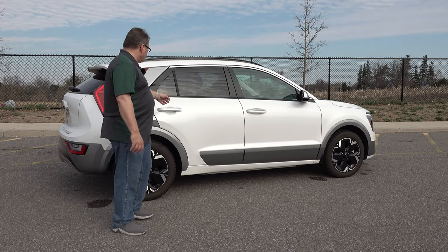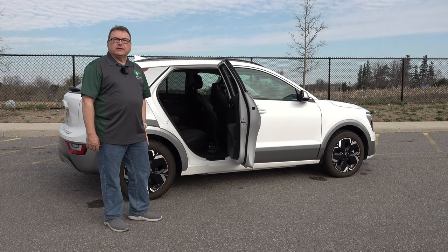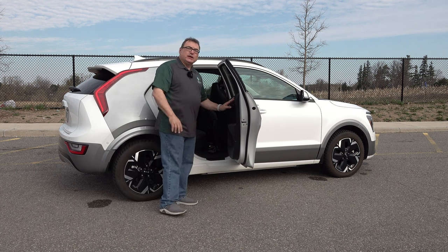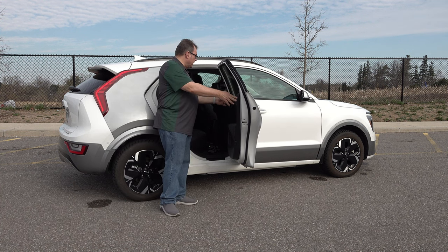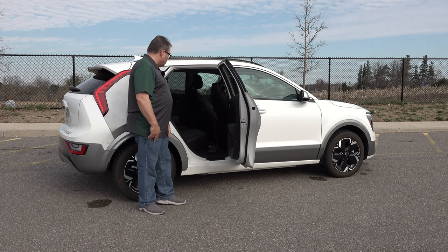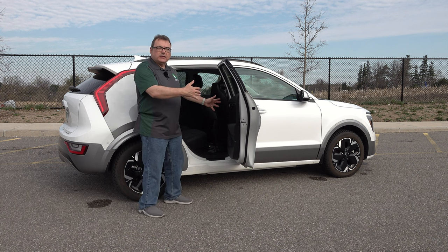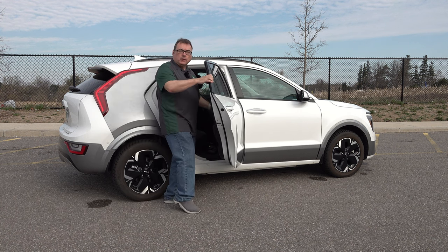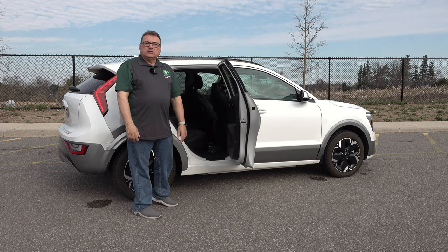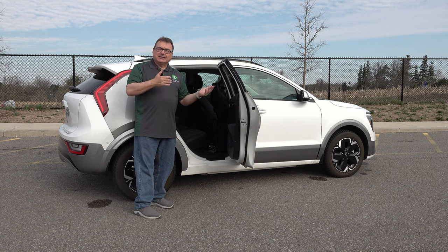All right, before I show you the interior, let's just look at getting in. As you folks know, I always try to look at entry and exit of a vehicle, to see how easy it is. This has a nice wide open door, very close to perpendicular. I would say probably about 80 degrees, sorry, not percent, but degrees of opening. So that's good. That means if you have room in the parking space, you'll be able to get into this quite easily rather than having to shimmy through a door that maybe opens only like this. So I always like it when they extend the reach of the door. And again, that just adds to the practicality and versatility. That's what I'm trying to say.